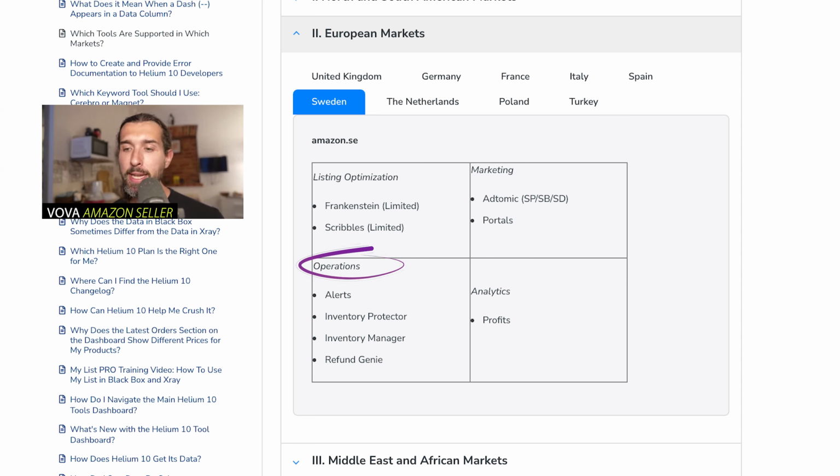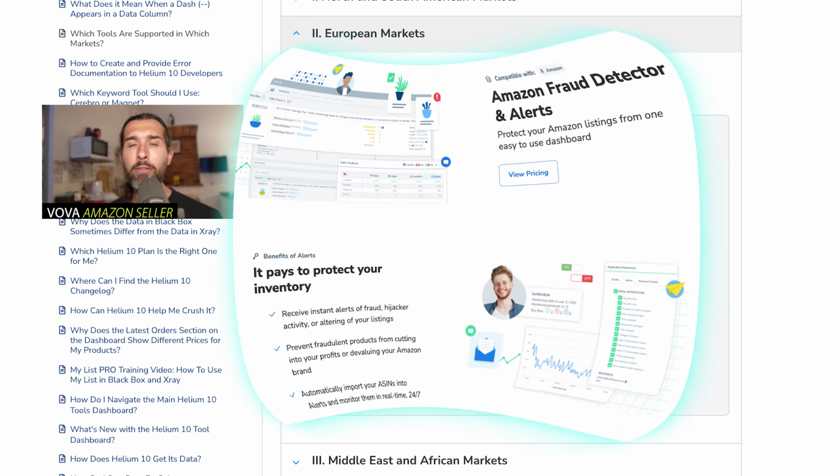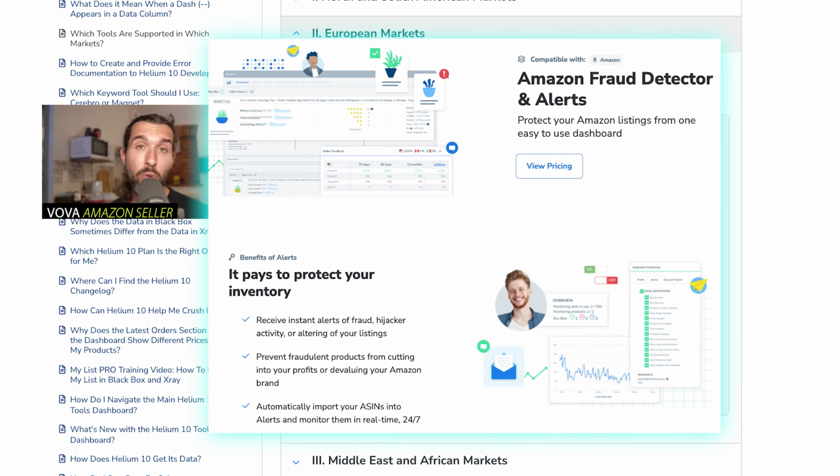Next one is operations, and within operations tools you have alerts, which is a really nice tool that helps you get alerted whenever things change on your listing. So maybe a negative review lands on your listing and you can quickly respond to that review, basically respond to that customer from within Amazon, try to contact them, or maybe you have a hijacker on your listing or a price change or the dimensions of your product change, whatnot. So alerts is going to help you with sending an email straight away. And I think it's a really good tool because things on Amazon change sometimes for weird reasons or kind of no reason, just because. Honestly, it's so weird, but that is the truth.